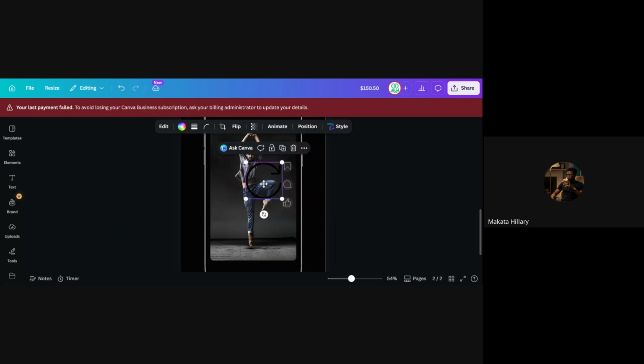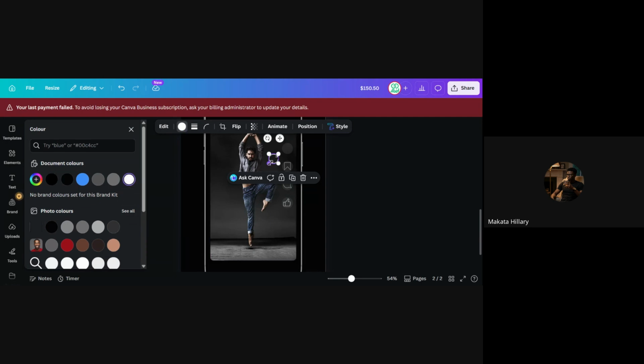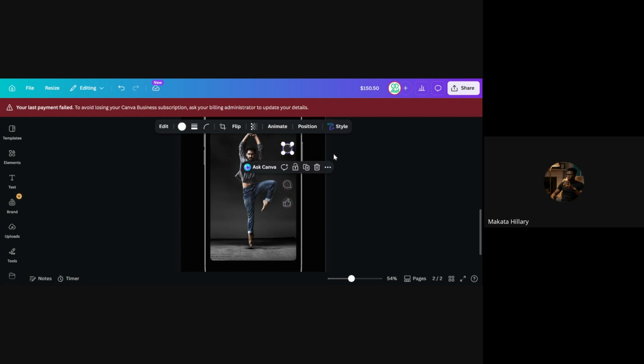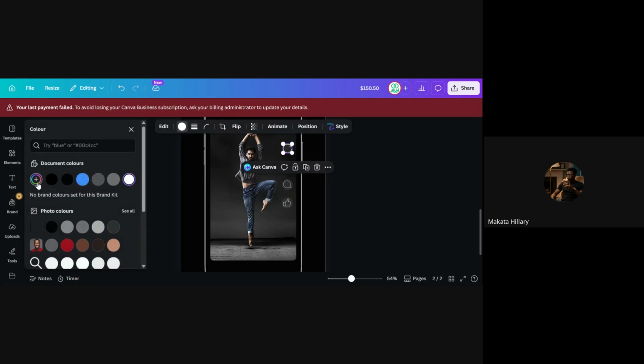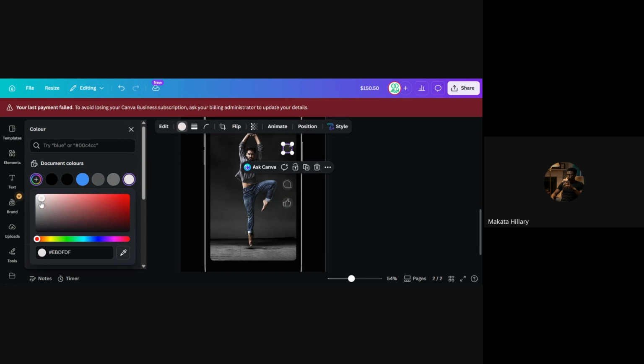So let me resize it with this one. Resizing it with the bookmark. White color. Let me resize it with this one. Since I added the shape, it is confusing the resize. I think it still looks kind of off. Let me just go ahead and reduce the white color.